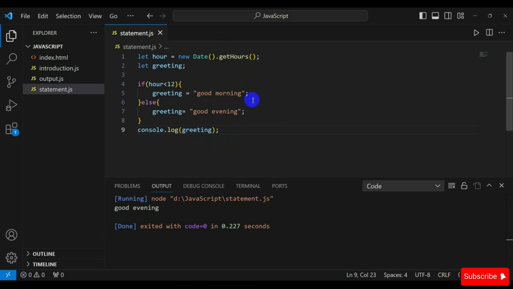And there you have it, the symphony of JavaScript statements, from the basics of variable declarations and decision making with conditions to navigating with jump statements. Statements are the notes that compose the melody of your code. So go ahead, write your code and let it sing. Thank you for watching and happy coding.